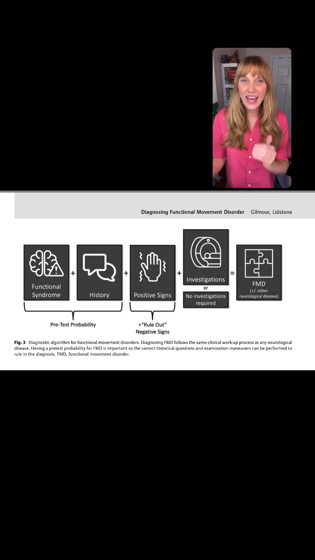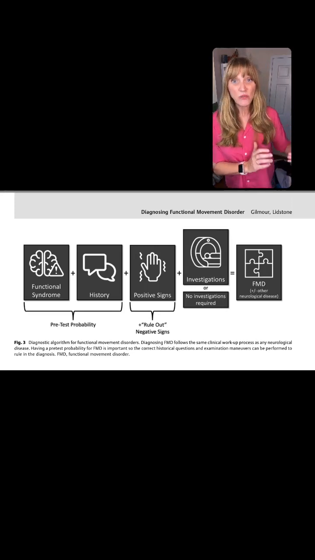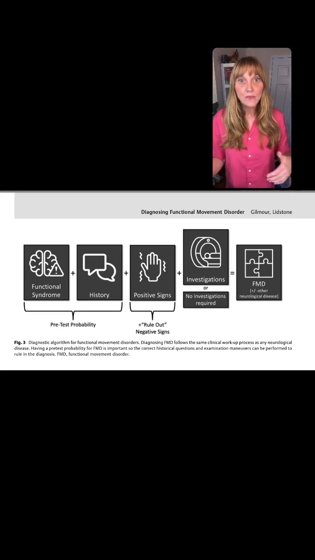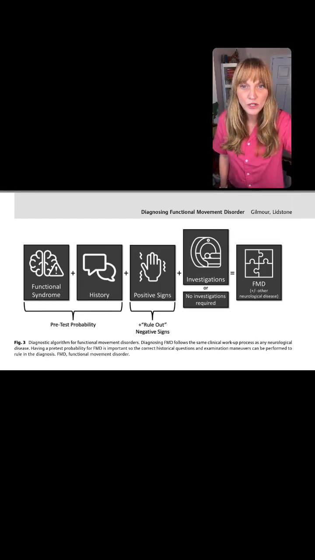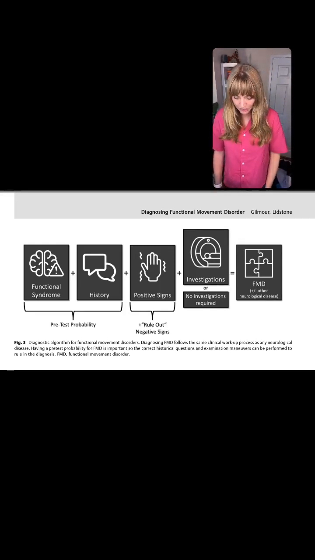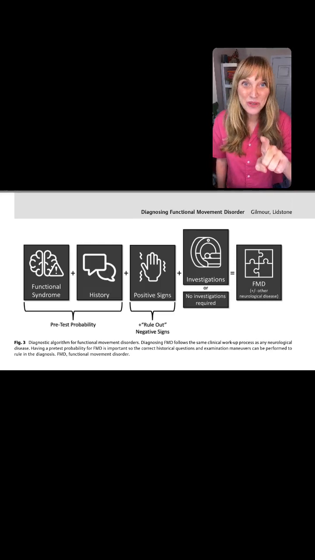Very important in any neurologic diagnostic process that you have both positive signs and you also have rule out negative signs. This is really important in functional movement disorders or functional neurologic disorders because we often see them coexist with other disorders. So I'm going to talk about some of those coexisting disorders. I know somebody asked up above here, how often do you get FND with CRPS? So I'm going to show you actually that those two can go together pretty often. And we definitely see it as well.